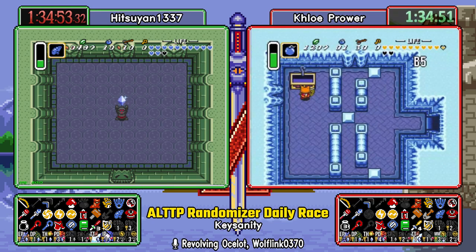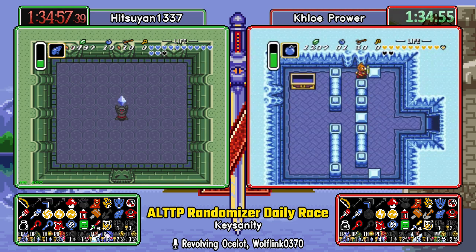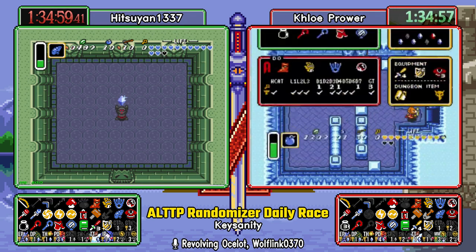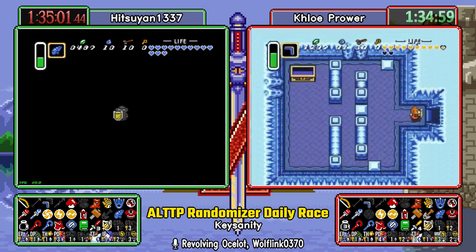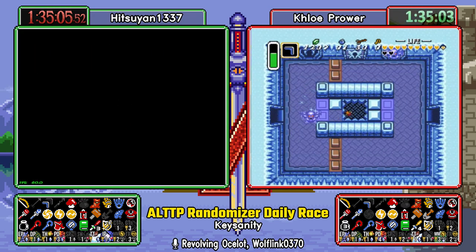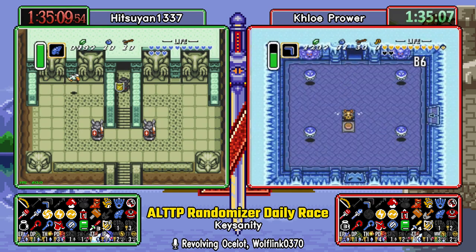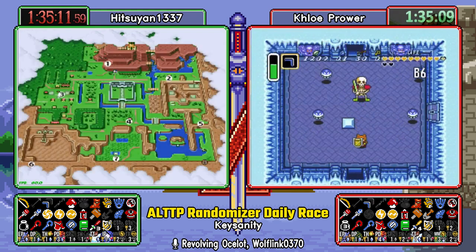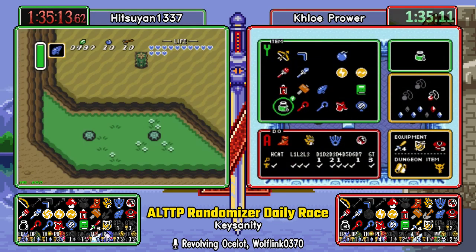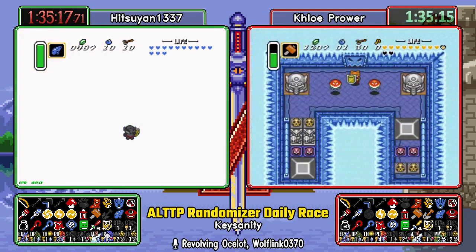So they weren't able to pull off the hammer jump in Palace of Darkness. So some chests in Palace of Darkness are still unknown for Chloe. They may be dipping back in there. So I think Hitsu's going to go get the big key. Oh no.